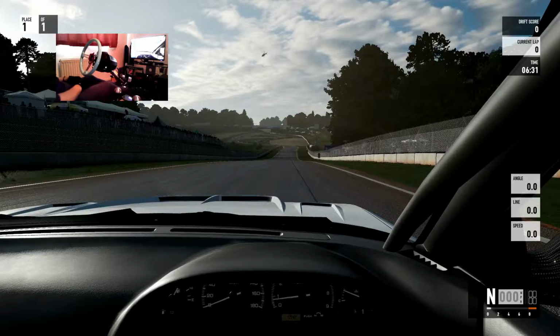Yeah, like I said, ladies and gentlemen, I can't wait to involve myself in some drift competitions on Forza, man. Ever since they did the update for the wheel and stuff, it's a game changer. It really, 900 degrees, it works so perfect, man.